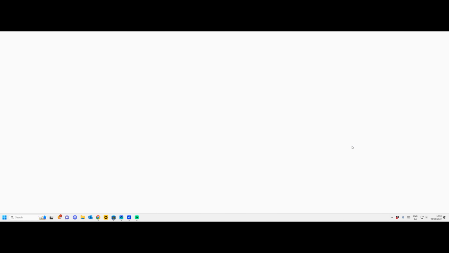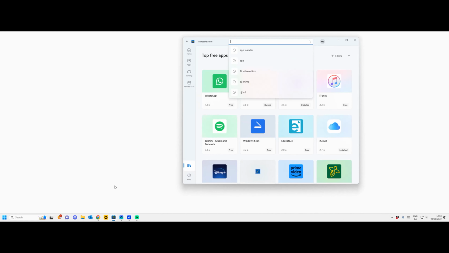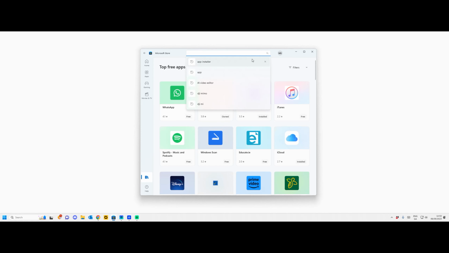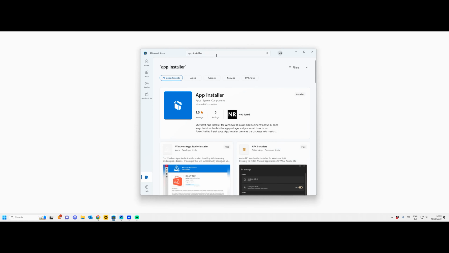Okay, so the easiest way to get the Winget software tool installed on your Windows computer is to get it from the Microsoft Store. In order to get it, just go in and type in app installer. Then if you click on the search, you should see App Installer. That's the component. It's not called Winget, it's just App Installer. I have that installed here, so it's already present. That's how you can get it.